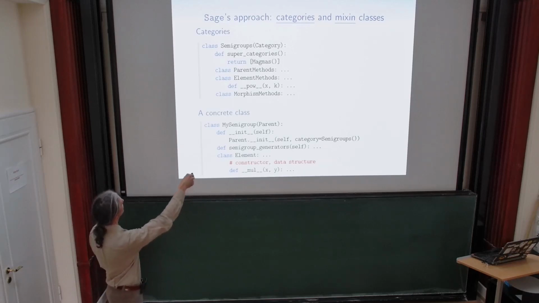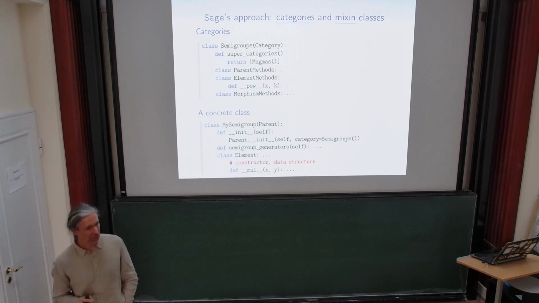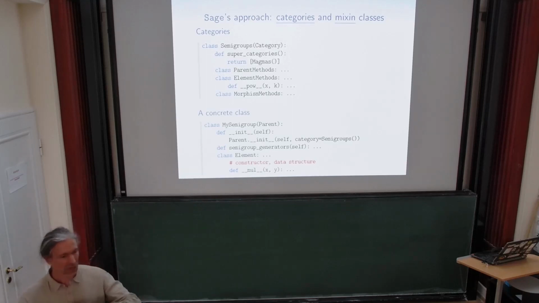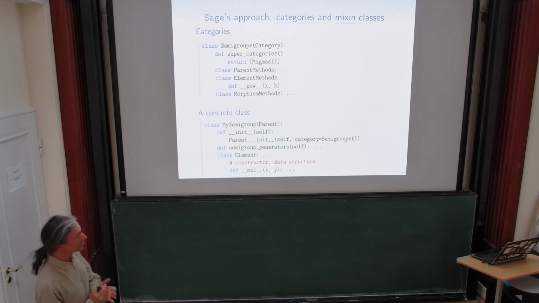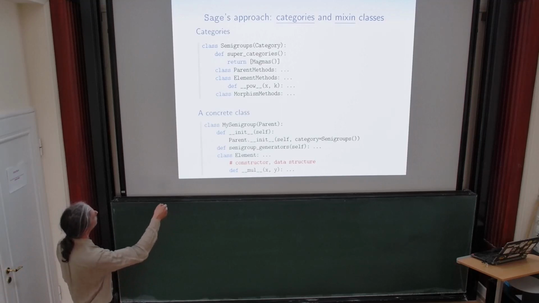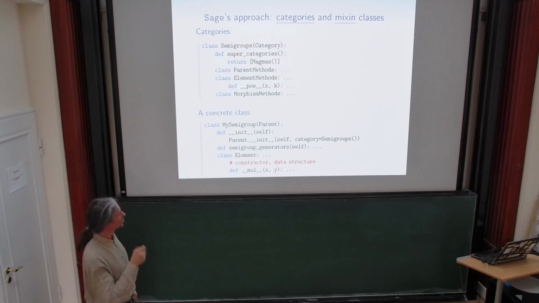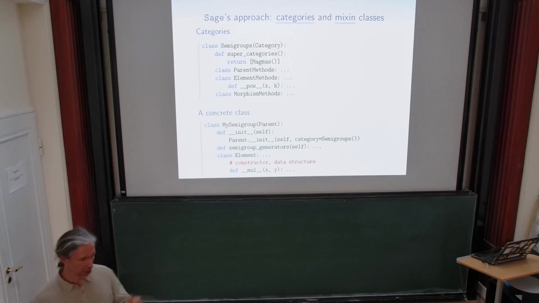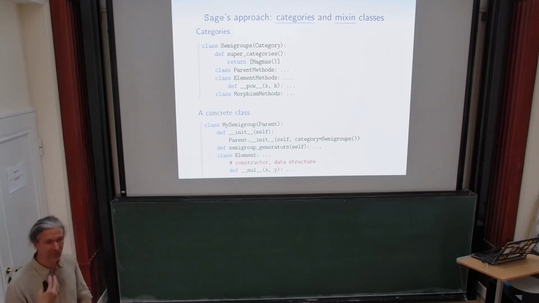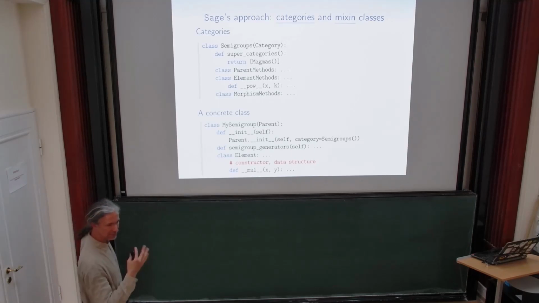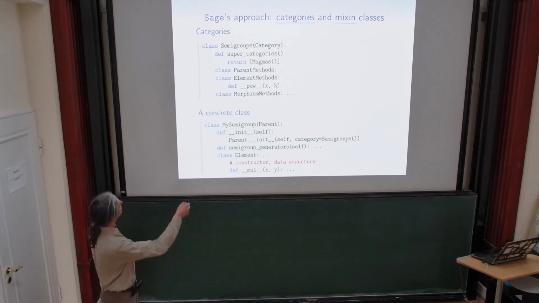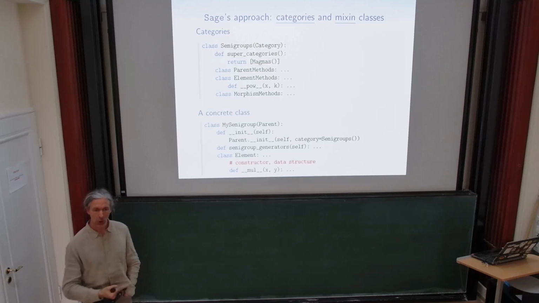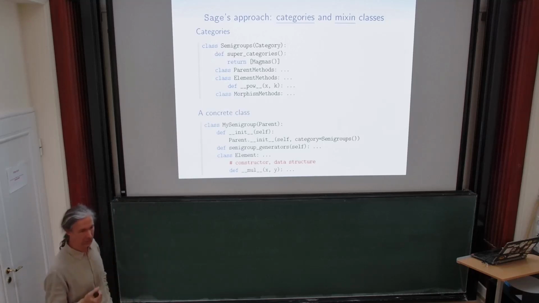This category, as a first approach, is just a placeholder. We're speaking about this realm of semigroups, and I'm putting everything about semigroups in there. So what do I put? I put first semantic information. That's how I tell it that a semigroup is a magma. So I'm saying that the category of semigroups is a subcategory of the category of magmas. In terms of vocabulary, it's natural to state it this way. And this is a function which I can call, which I can compute with, and can possibly reason about.